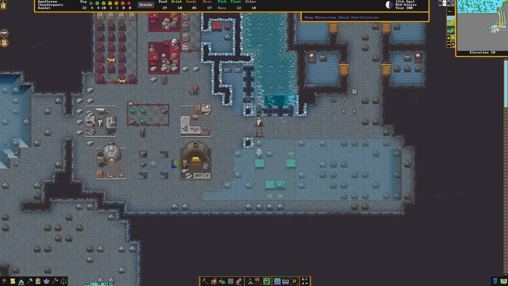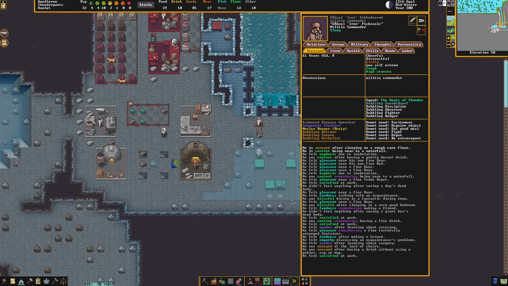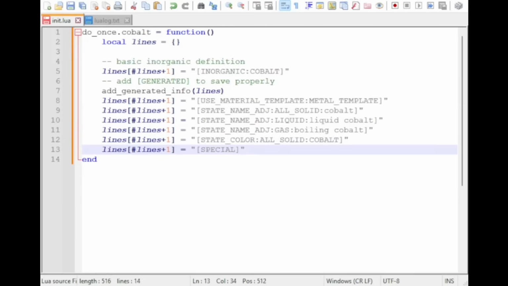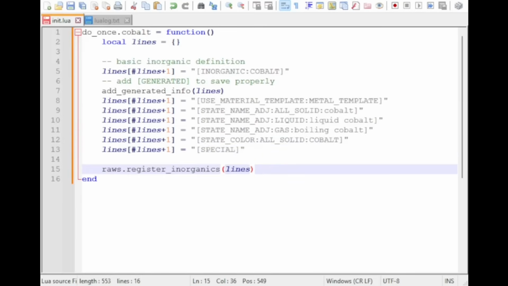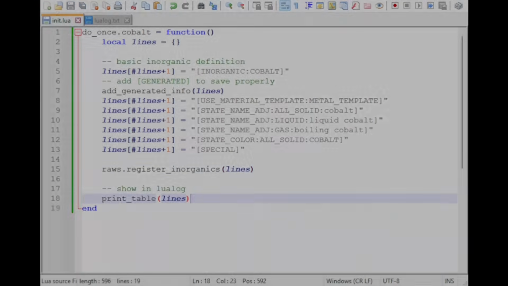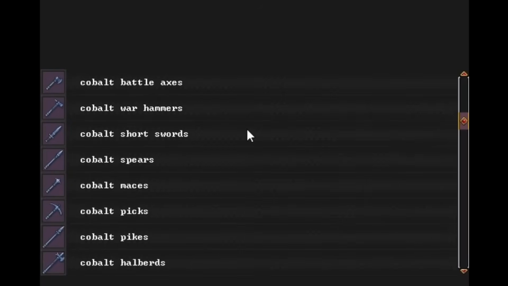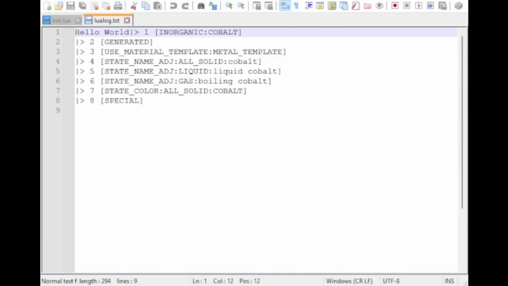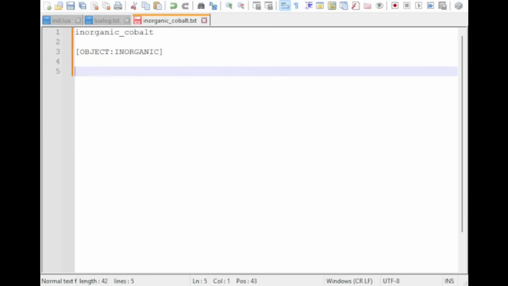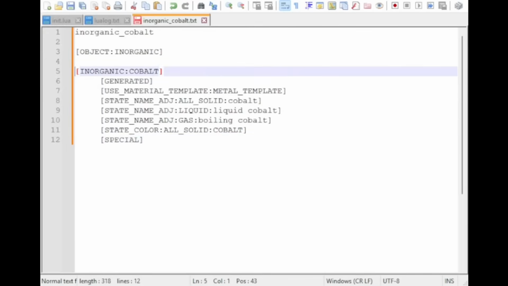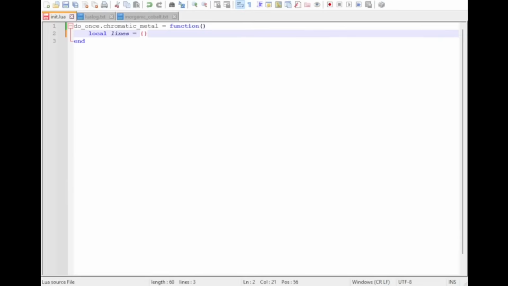You can define raws and load them into the game as if they were part of a mod, and that sounds a little basic, but the procedural generation really does add a lot to it. Like, the example mod I had was making an alloy of adamantine with every single other metal in the game, and it doesn't check for hard-coded metals, it just goes through every metal, and any modded metals, it'll make an alloy of adamantine with modded metals. That sort of thing is possible now that wasn't really possible before.